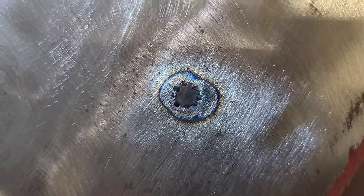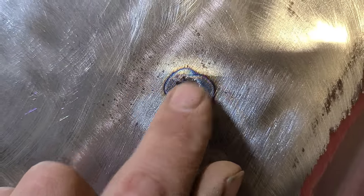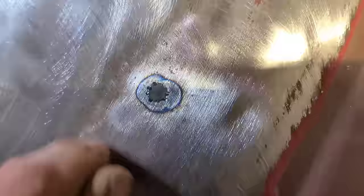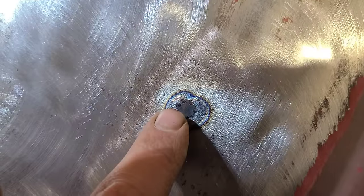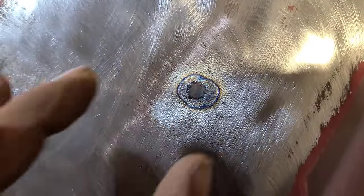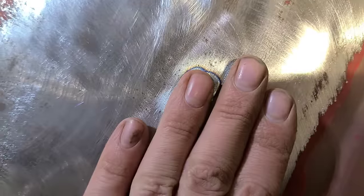That was overkill, but I got excited and carried away. I probably could have got away with just doing four tacks there. I like to tack it in position as much as possible, because what can happen when you go to weld it is it'll want to droop or move around, up and down, and then you'll end up getting a misalignment where this is higher or lower than this metal, and then you get a weird ridge, and that's very difficult to finish out. You want to try and keep this as flush as possible.